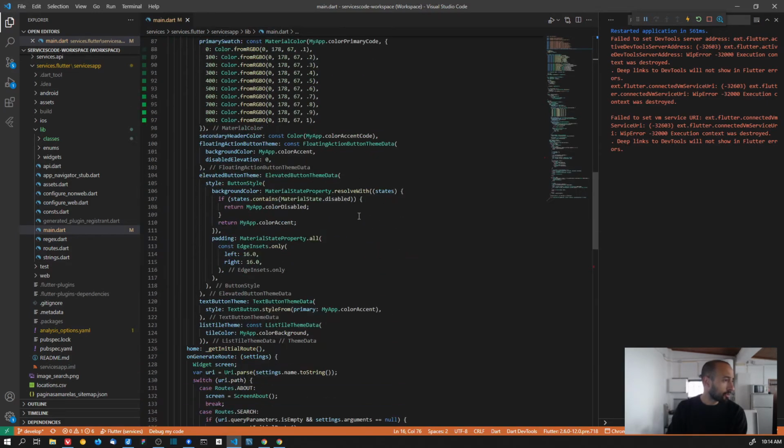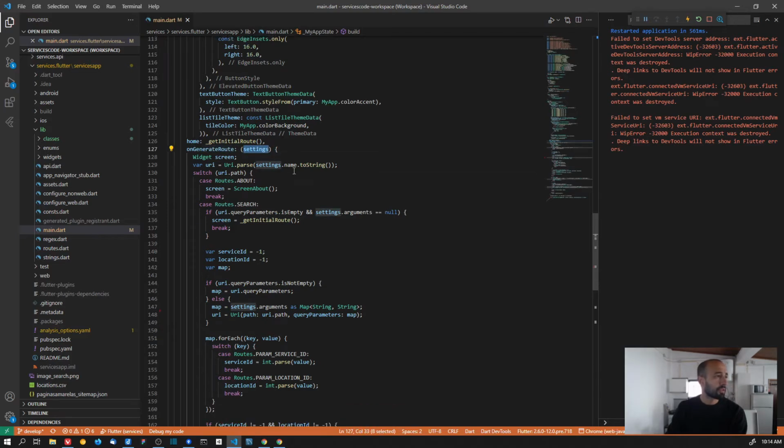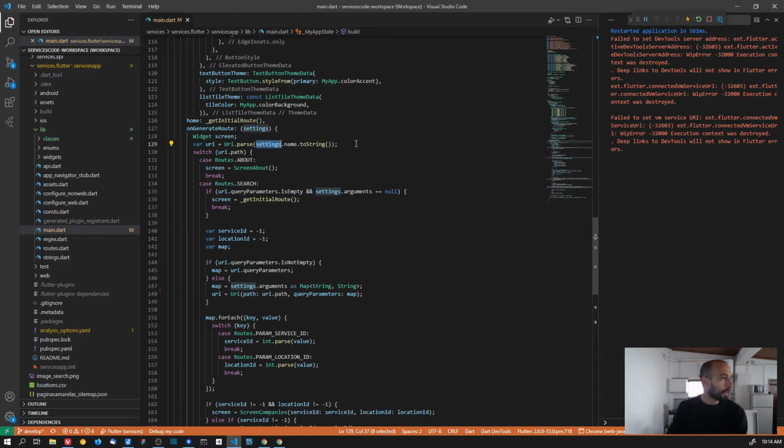So if I go here to my Material app, I can show you guys. I just added this onGenerateRoute. You have the settings. The settings basically is the name of the route that we are passing when we call pushNamed. And this is called on two different occasions.